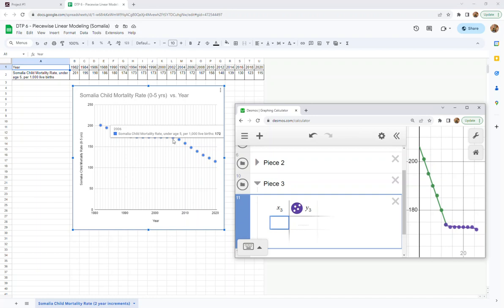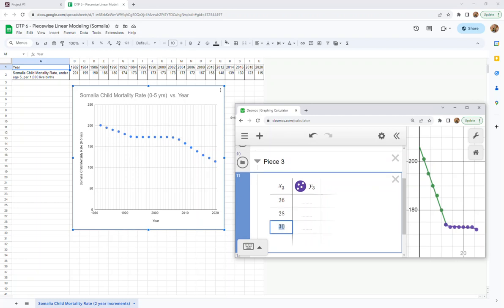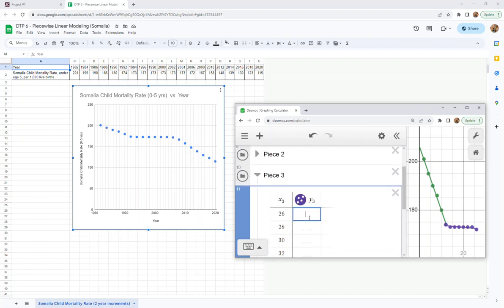2006 is, there we go, 26 years after the starting year, which was still 1980. The same starting year is being used throughout, so I am using 26 for 2006. So I will have t-values from 26, 28, 30 would be 2010, 32, 34, 36, 38, and 40, which is going to correspond with 2020 being 40 years after 1980. Go back and enter my values for output.